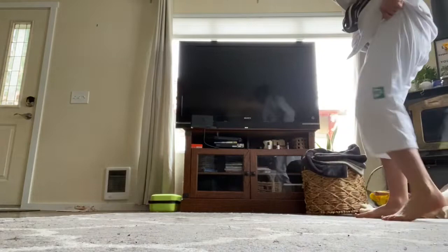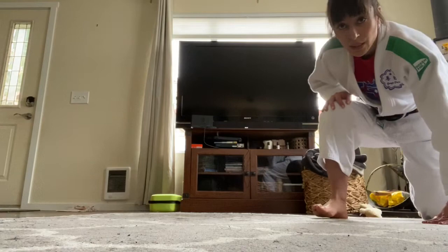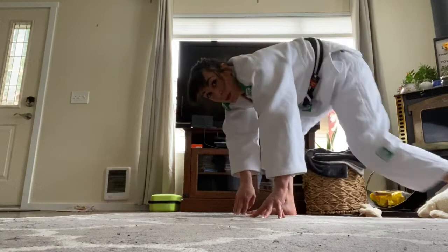All right, so one knee down. I'm gonna put one knee down and keep one knee up. I'm gonna put the other hand down like we're making our triangle. So this would be almost as if I was standing like this when we do our rolling fall, but I'm gonna do it from my knees. I'm gonna practice rolling on this arm.